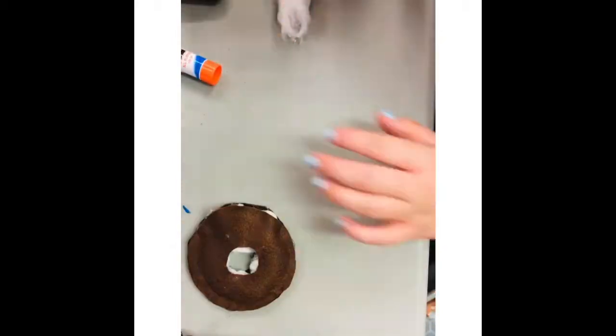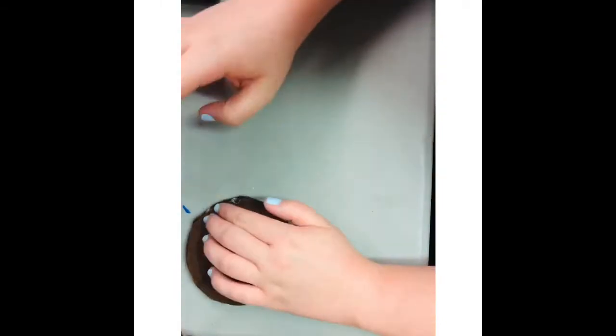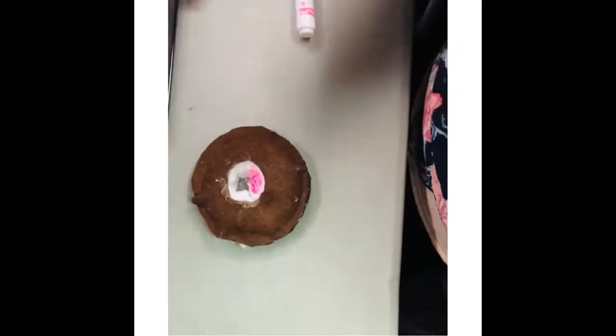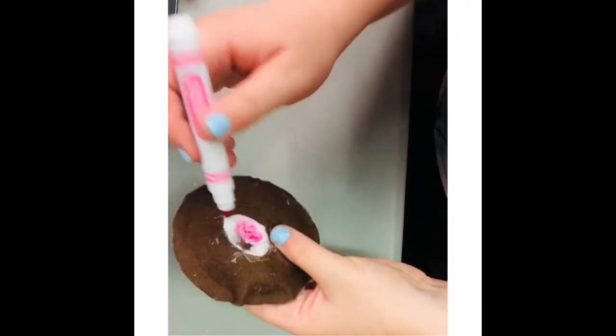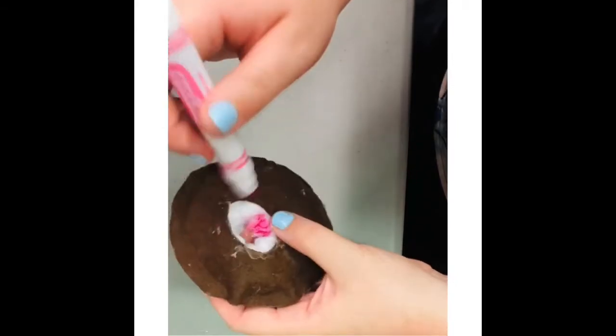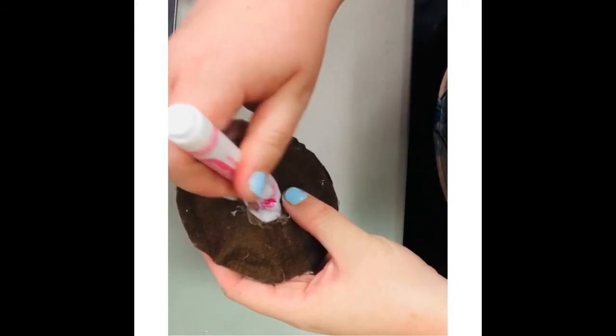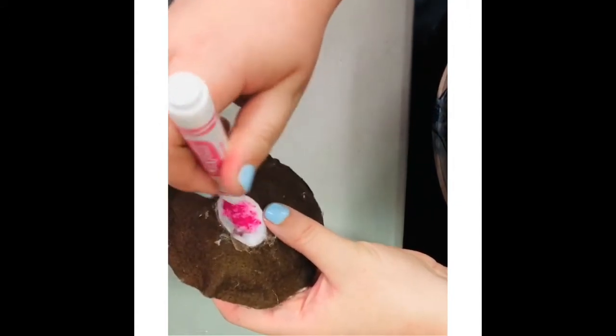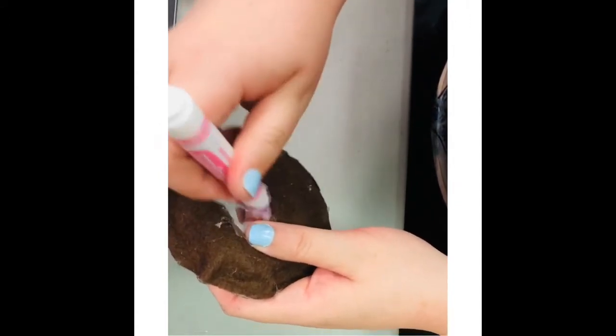So just stuff your donut to the consistency that you like it, and then you're going to need to glue that open side closed. And what I'm going to do, but you don't have to do this, is I'm actually going to color the center of the cotton part because I want it to look like a jelly donut. So again, you don't have to do this. You can either push the cotton all the way inside or make sure you glue your donut closed, but however you want your donut to look.